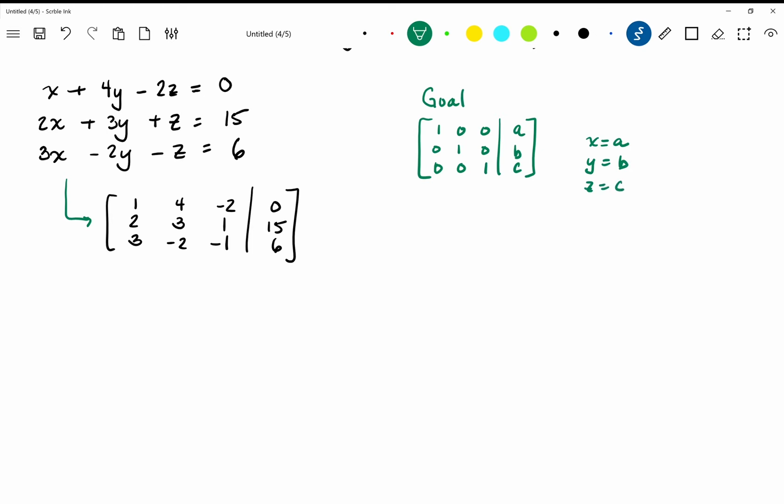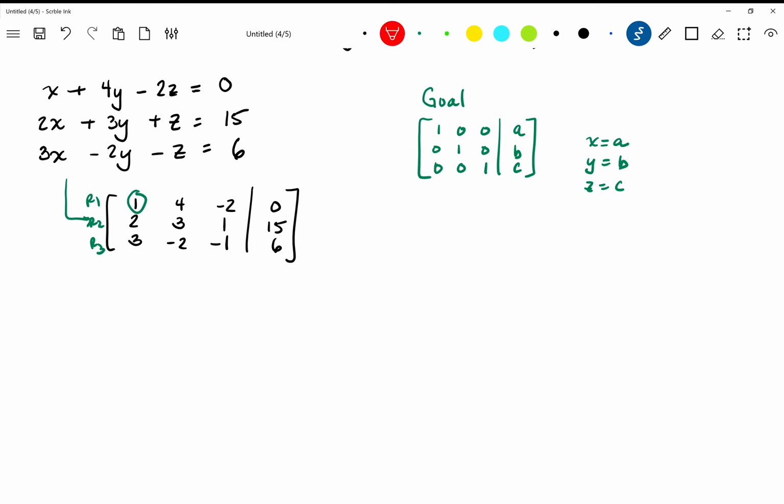And remember that we do this by using the row operations. We can interchange two rows if we want to. We can divide a row by a number if we want to, which means the same as multiplying a row by a number. And we can also combine rows. And it looks like we're going to be mostly combining rows. So I'm going to call these R1, R2, and R3, just like we did before, except it was only 2. So it extends nicely to 3. And I'm going to circle this 1 because that is exactly what we want.